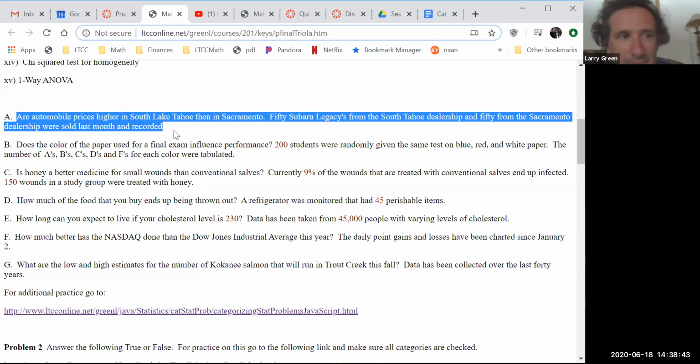Okay, I can't see the entire question, because I can't see the last half over here, because the photos or videos of everyone is there. You should be able to move the video. Oh, you can't? Okay. So I'm not sure, am I wrong in that we're asking how many Subaru Legacies he has? Let me read it again. Are automobile prices higher in South Lake Tahoe than in Sacramento? Okay. So then I'm obviously asking what the price of those 50 Subaru Legacies are.